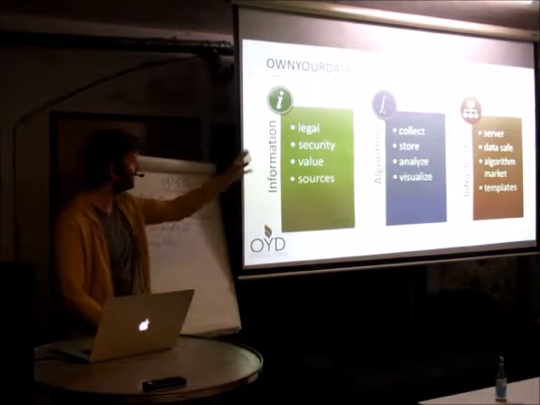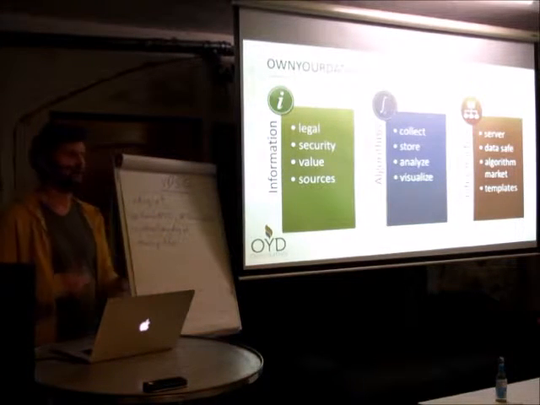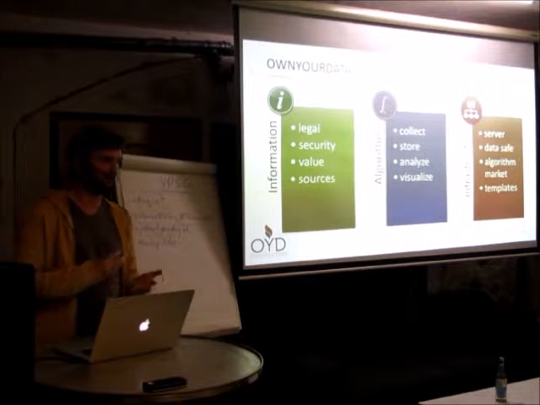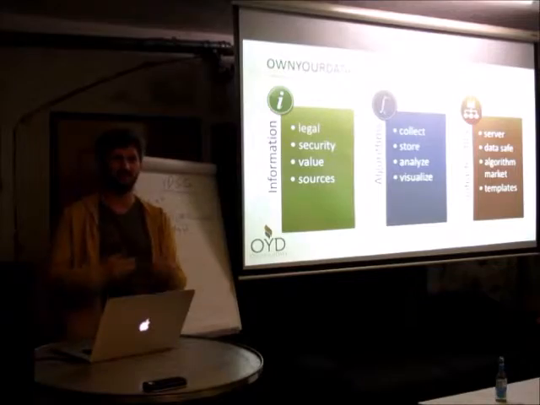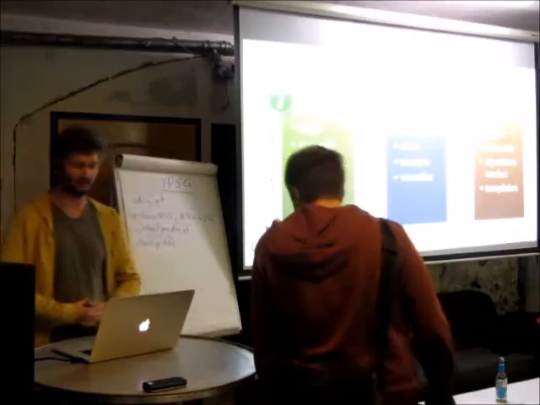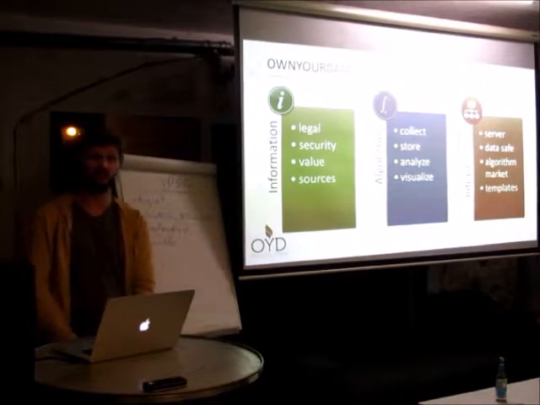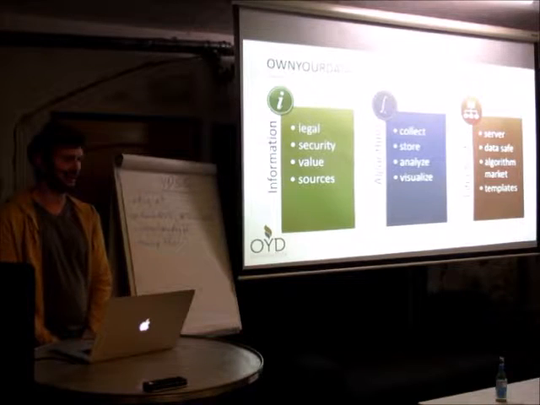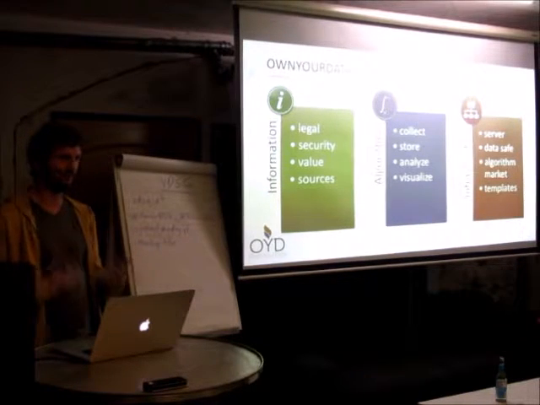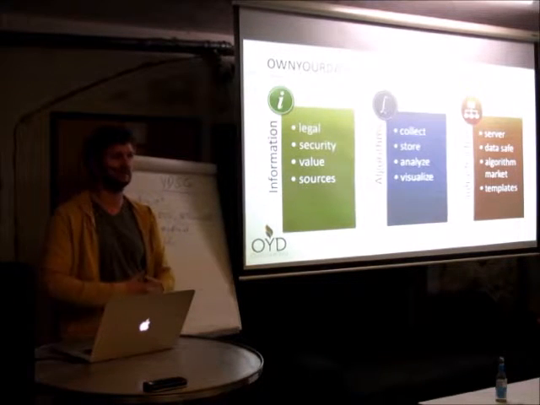So this is the information part. The second pillar is really writing algorithms. When you have the data, how can you visualize it? How can you analyze it? What programs can you use to extract data that you have maybe in PDFs? We have a few algorithms now, but this is something we really need to focus on in the next few years. And the third pillar is building an infrastructure. Here we work completely differently than other internet services. Usually you provide data, send it to some service, they store it for you, and you get some analysis or answer. We do it completely differently.